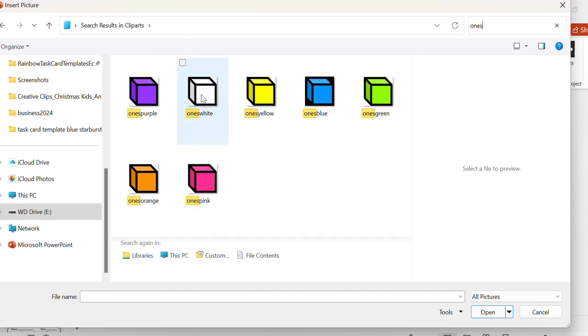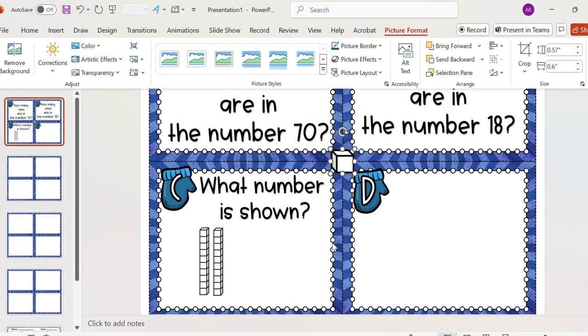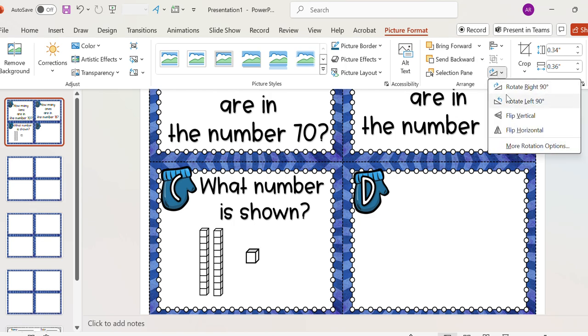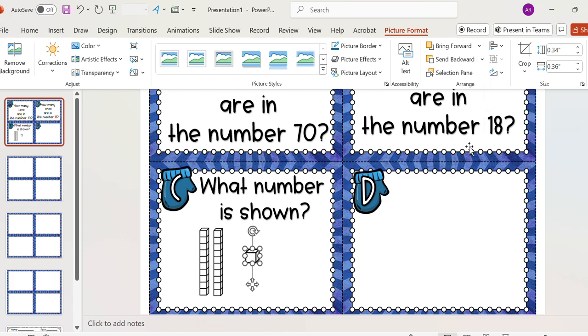There we go. Then we're gonna keep it black and white. I kind of want to turn it a little bit. I kind of want to flip it. Yeah, so it's kind of like facing that way. I don't know. That looks better to me. 1, 2. Let's make it like the number 24, right?